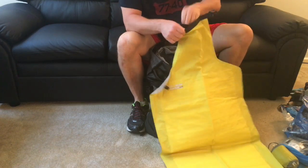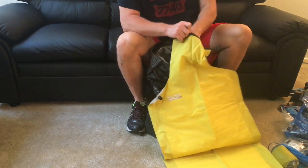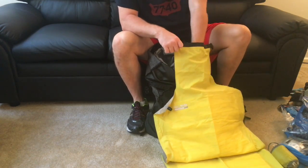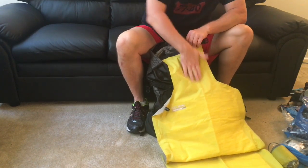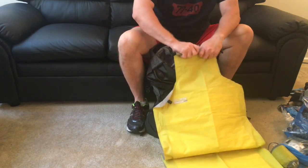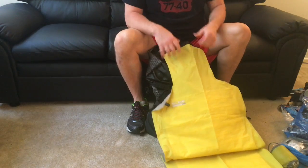What I found was this is what makes the air go in faster. In order to have it stay full your whole night's sleep, you just have to really make sure that black rubber insert is fully in and flattened out before you start folding it, and then you won't have any air loss.